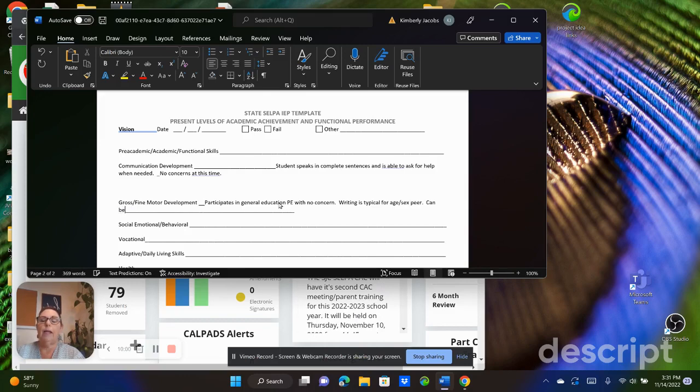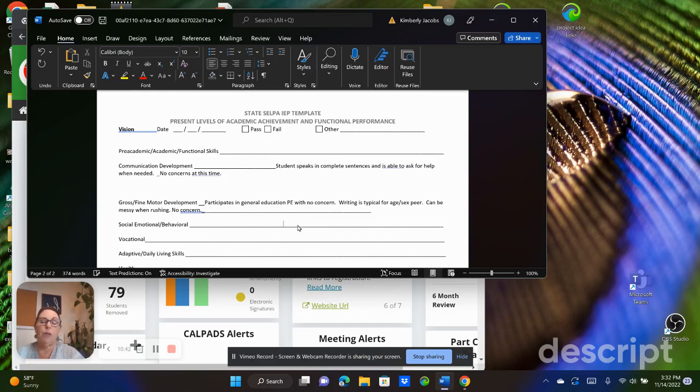Here can be messy when rushing. So I went ahead and put that they're typical. We don't have a concern about it, but then noted sometimes the writing might be messy. Teachers or parents could bring a sample to the meeting to show that they were concerned. But if you have a sample that when they're taking their time and they know it's important, they can do better. That's really what this is about, is can they do better, not do they never rush and it looks messy. And then we're going to add again, no concern. I probably don't capitalize that.